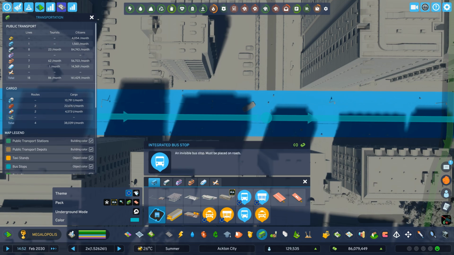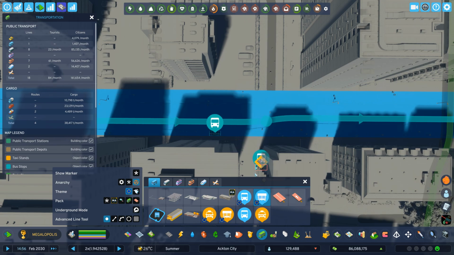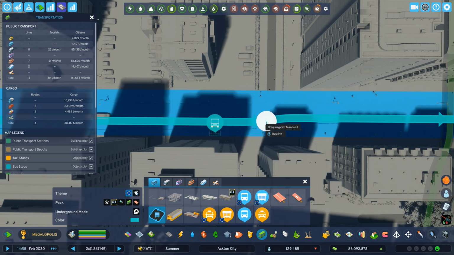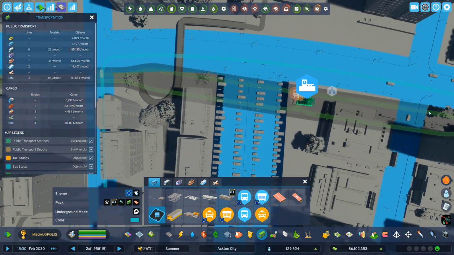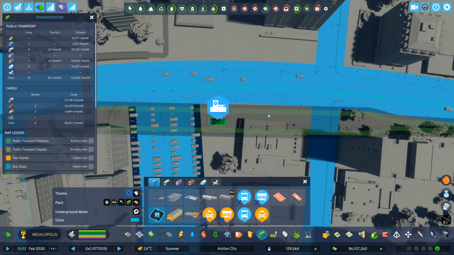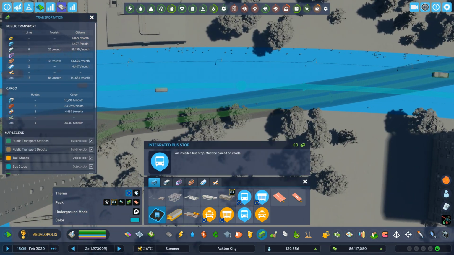What is actually an integrated bus stop? An invisible one, okay. So we put this bus stop over there, and I grab the line again and put it there. Yeah, okay. Don't worry, I think I will get the hang of this. It just requires a little bit of practice, that's all.